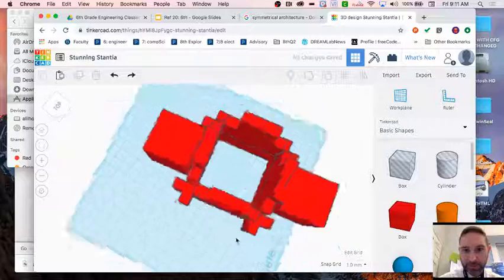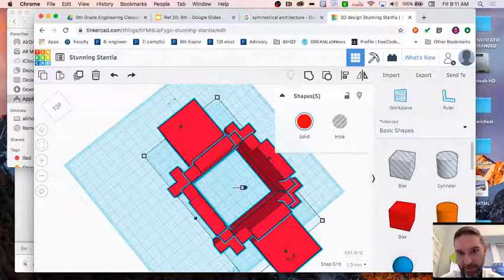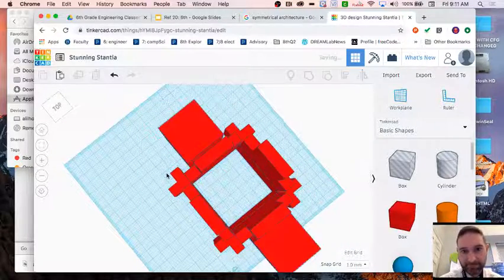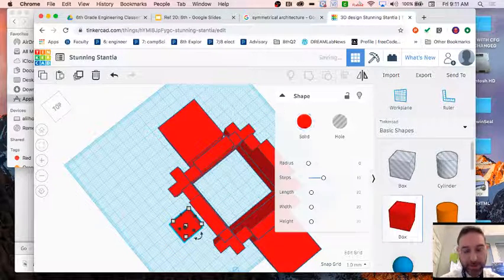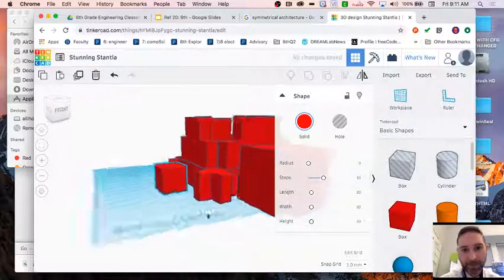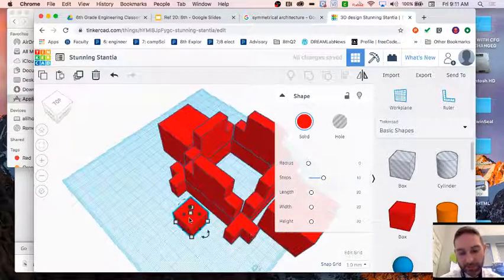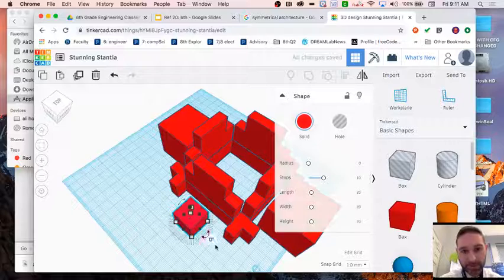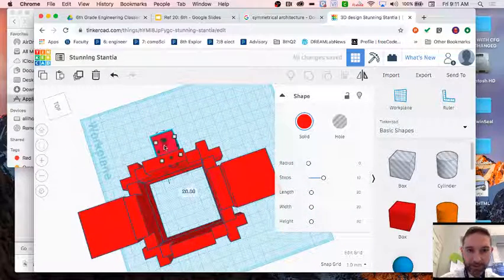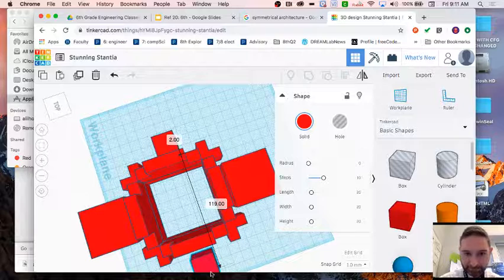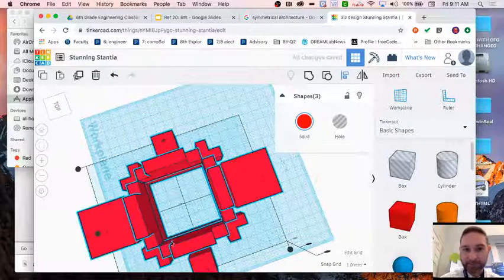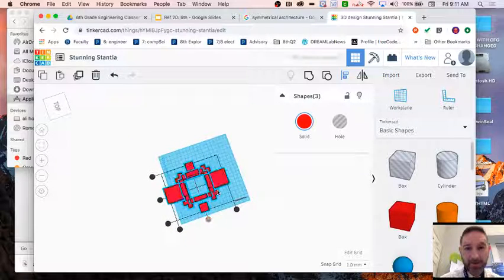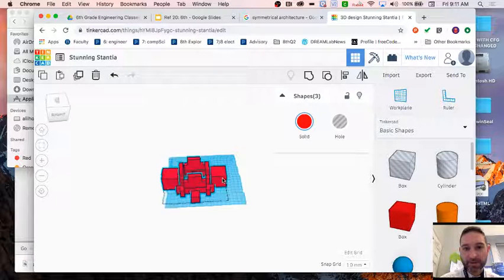What we can do, because we know these are aligned, we can group this whole thing together now, and we can take another cube, just so we can see it. We'll make this one small. And what we want to do is we want to make this one in alignment with another one in the back. Okay. Now we can take all of those and align those center. And at this point, we have all of this in alignment.